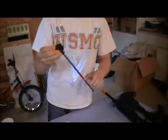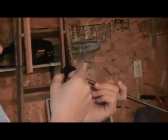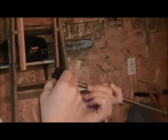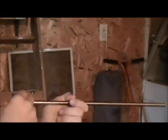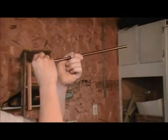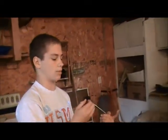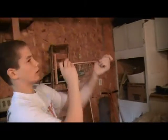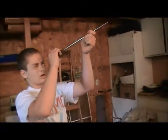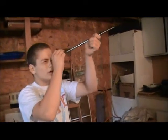So now on your gun, you're going to see your hop-up right here. I forgot to mention that you're going to need to turn off your hop-up. Mine is, I'm pretty sure, turned off, but I'm not sure. You need to turn your hop-up off now if you're going to do this. So you're just going to look down your barrel towards the light, push down on it, and make sure that it is not showing at all. So you're going to turn it off.